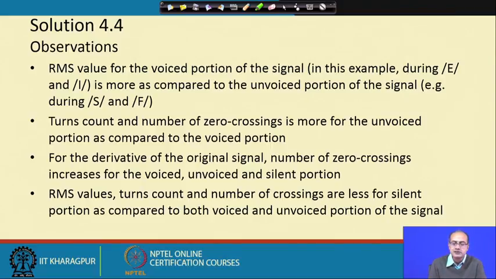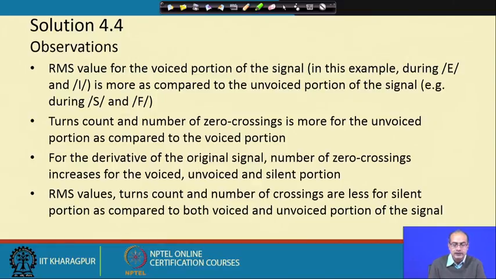In terms of turns count and the zero crossing, both are higher for the unvoiced portion as compared to the voiced portion. Okay, that is another observation we can get, and these two observations are pretty vital, as they can help us to separate which portion is voiced and which portion is unvoiced.